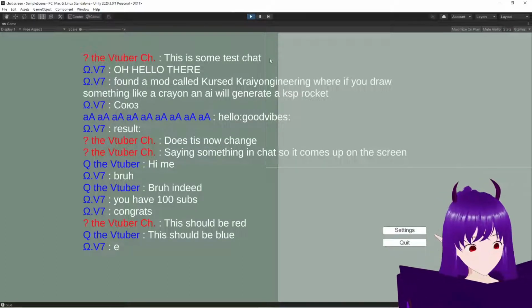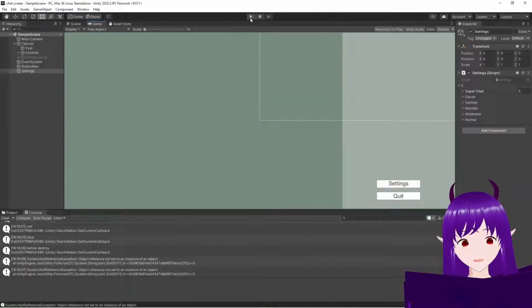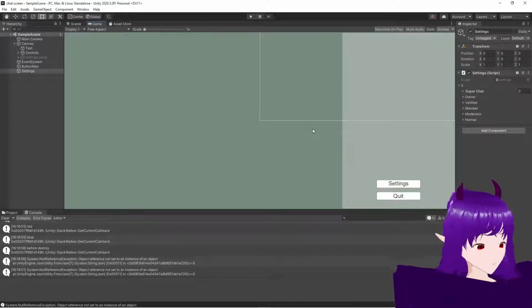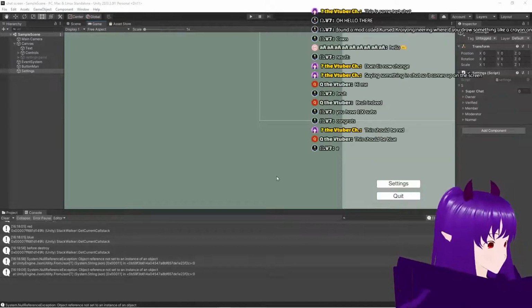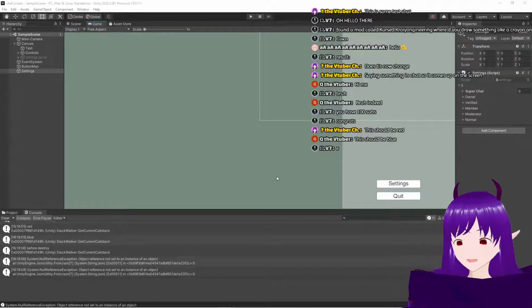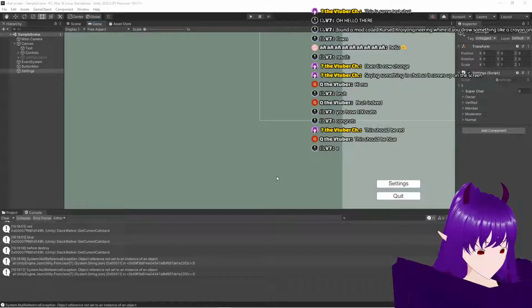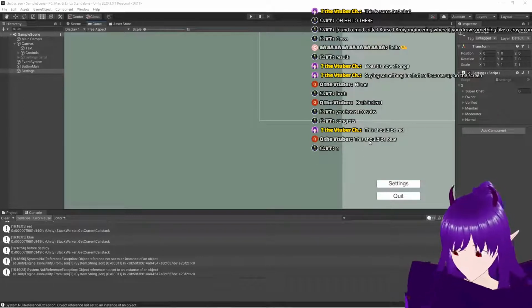So the next thing I will have to do is just show chat here. The next thing I'm going to have to do for this project is have it so we can hide this panel. So this panel doesn't appear unless you want it to.